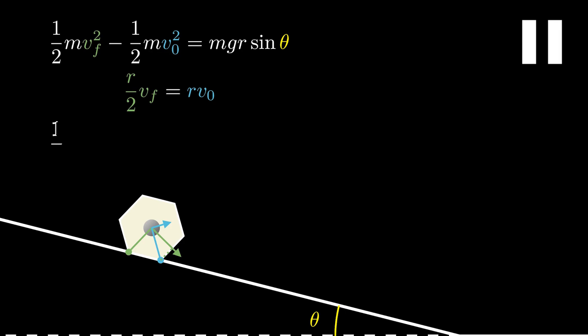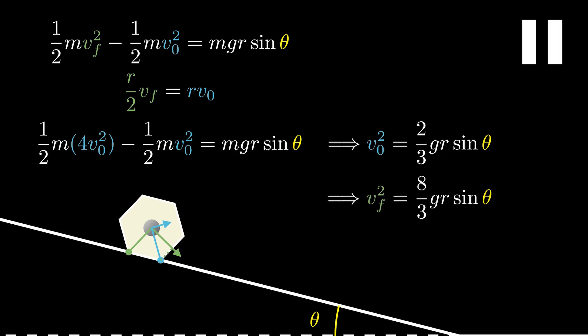This is just a two-variable two-equation system. We can quickly solve this using substitution. And we have v0 squared is equal to 2/3 gr sin theta. Of course, one could have also answered the value of v sub f as the steady state velocity because in the steady state, the velocity is really jumping back and forth between these two in each of the rotations and collisions.